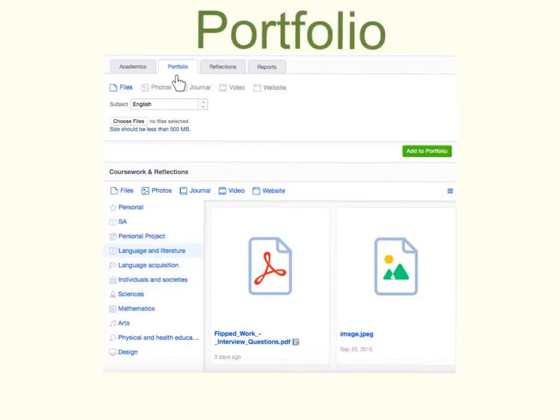The portfolio tab is a student's digital portfolio, and so you can see that it has all their classes listed here on the side, and they can choose a file, and it can be any of these formats, and then add it to their portfolio. This helps to relieve them of having to have paper and big binders. This essentially becomes their binder. Right now, once it's in the portfolio, they cannot remove it. Only a teacher can remove it. So it's something that can live there for the 3 years they're at Pilot Butte, possibly used for the community project in their 8th grade year.